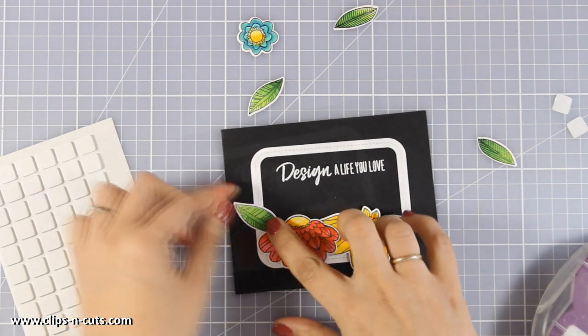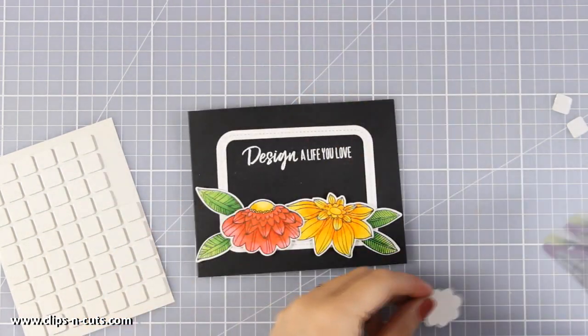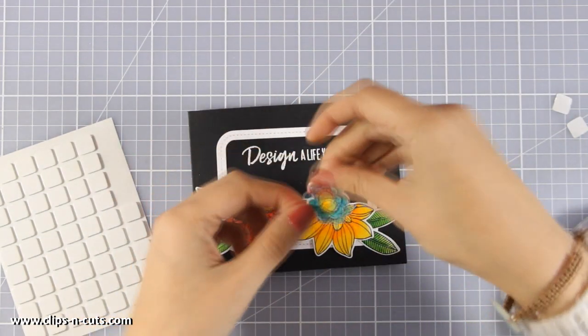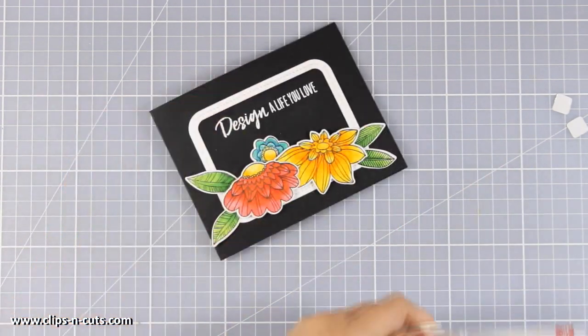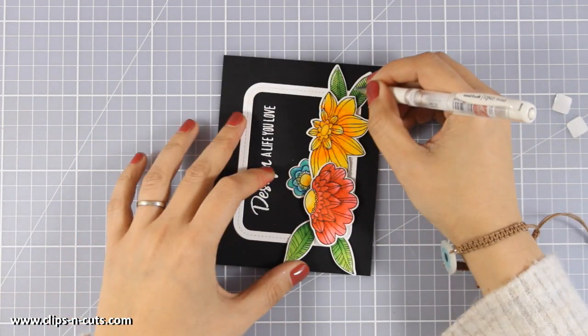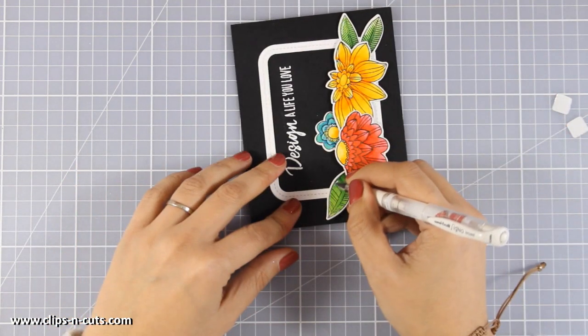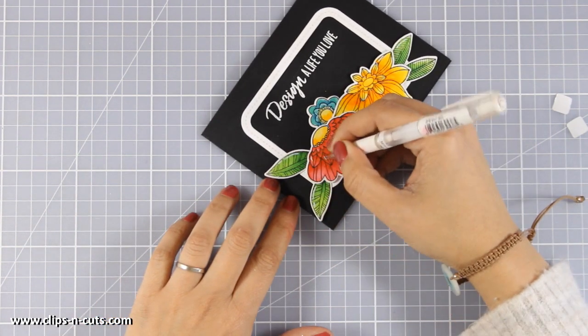If you love coloring, I think that this is a great set for you because they have nice wide open areas to color with your favorite medium. So I have stuck down all my flowers and my leaves. My design is pretty much finished. I'm just doing some finishing touches with my white gel pen. And of course, this is totally optional. I just like to add some highlights sometimes.